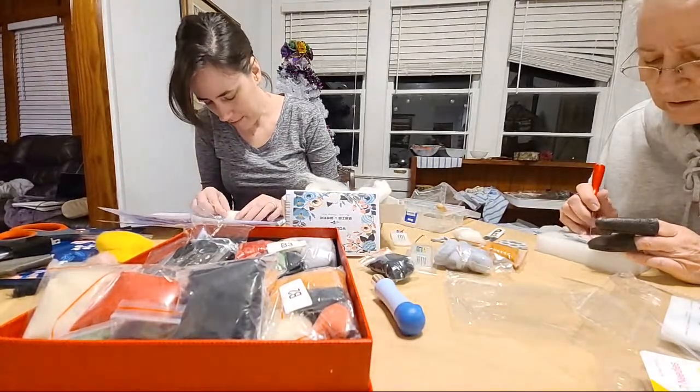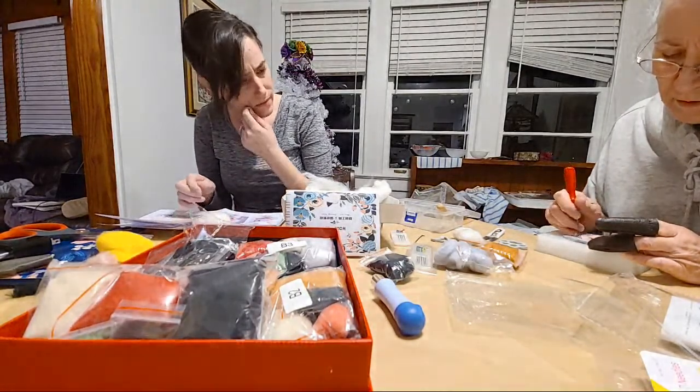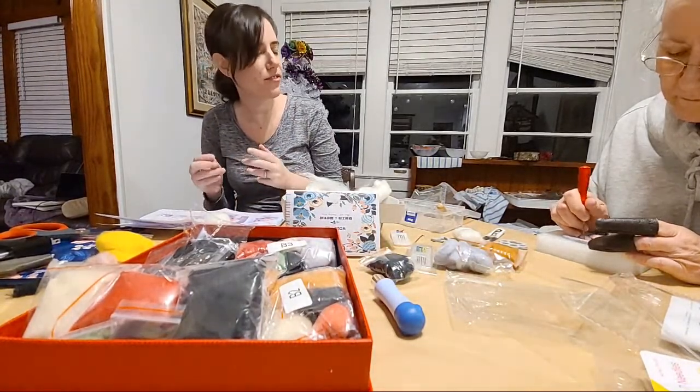So far, I mean, the kits aren't bad. The watercolor kit was so much worse last week that it gives everything a fresh perspective.